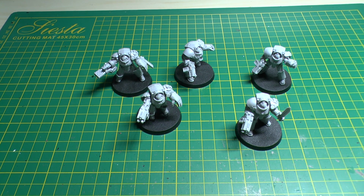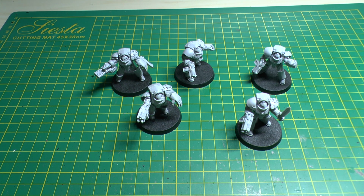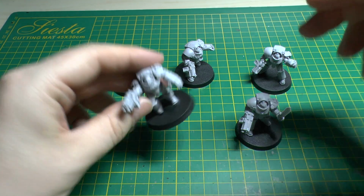Then you have the Cataphracti Terminator armour. That's a little bit different. You've got an invulnerable save of 4 plus, which is pretty awesome. However, they are slow and purposeful instead of relentless. It's up to you whether you think that trade-off is worth it. So that was the sergeant.